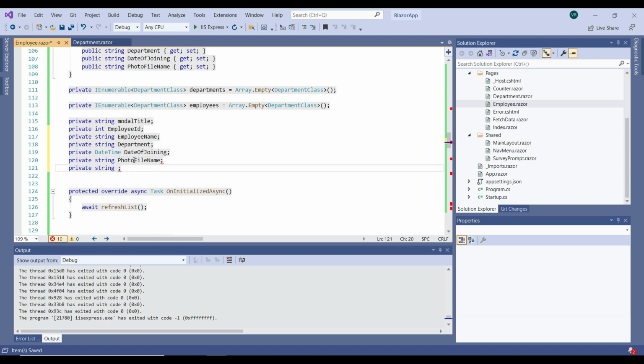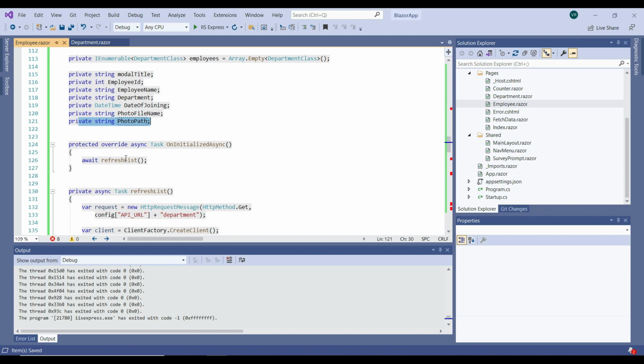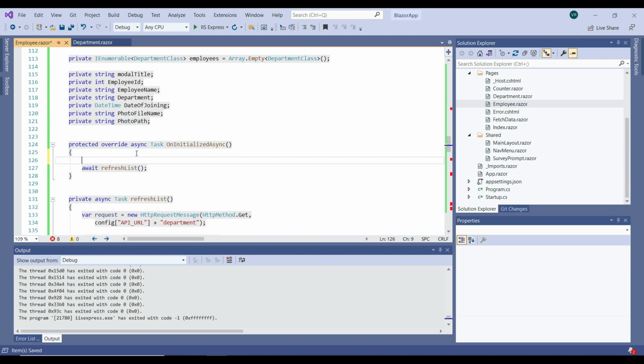Photo file name, and finally we will also define a variable to store the photo path, which is basically the application's path to photos folder. So let's get it from the config file, which we already have put in app settings.json file.